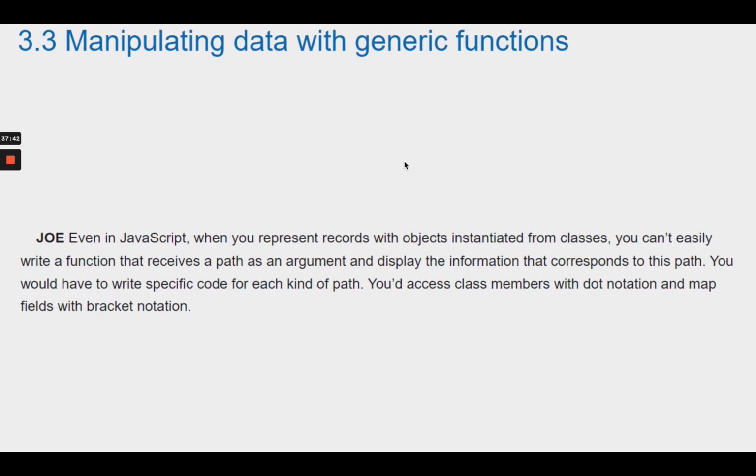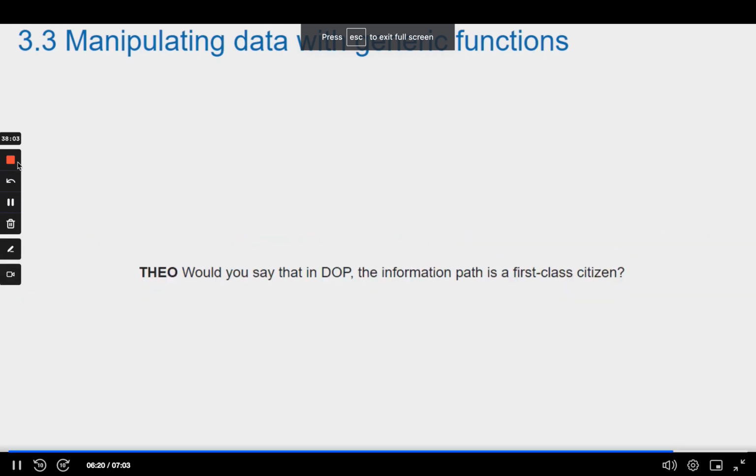Joe: Even in JavaScript, when you represent records with objects instantiated from classes, you can't easily write a function that receives a path as an argument and displays the information that corresponds to this path. You would have to write specific code for each kind of path. You'd access class members with dot notation and map fields with bracket notation. Theo: Would you say that in DOP the information path is a first-class citizen?